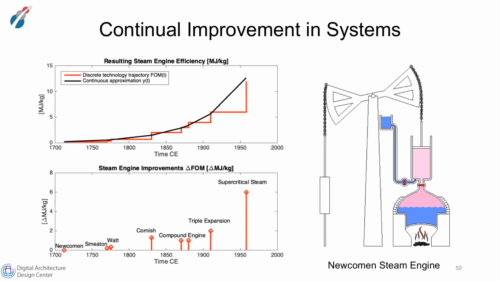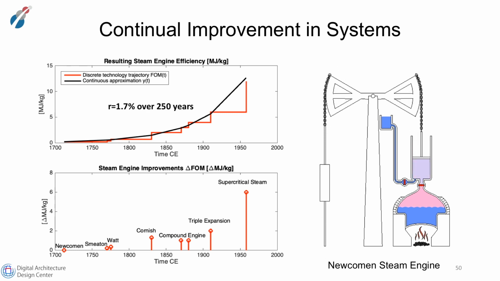We know how much energy coal has. And so how much of that can we extract to perform useful work, as shown on the right side? This, by the way, was the original Newcomen engine in England in 1712 that didn't have a condenser, so it wasn't a closed loop. But you see impressive progression, but at a much lower rate, at a rate of about 1.7% per year. But over 250 years, that leads to a significant improvement in efficiency.